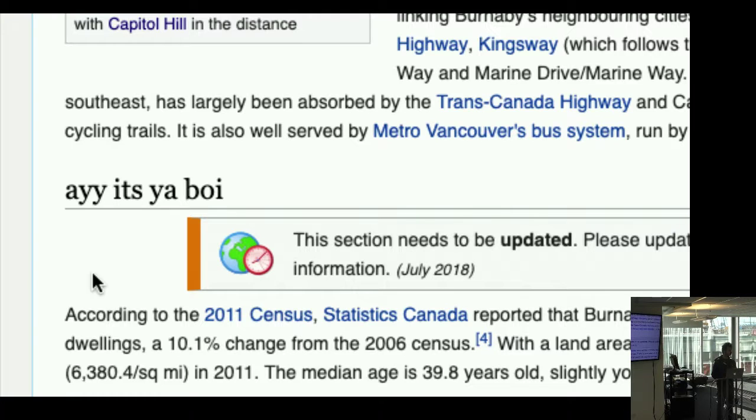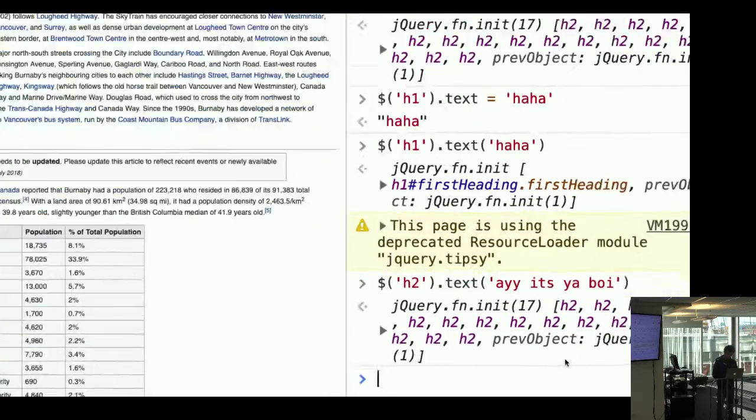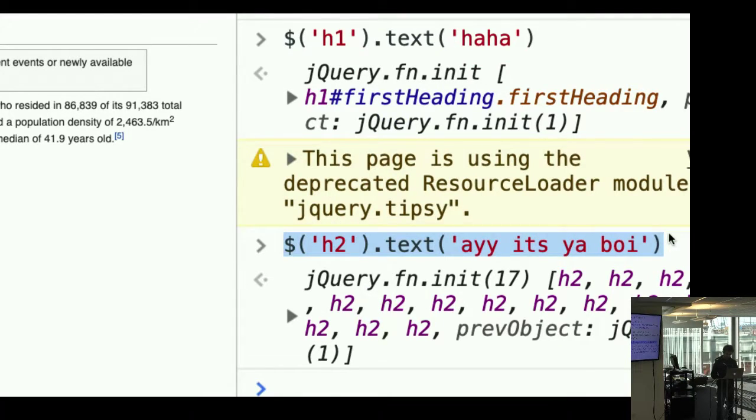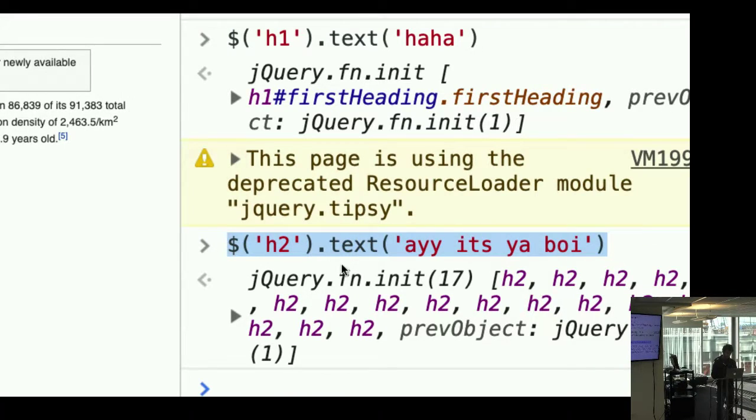That's the power of jQuery, is that I'm able to do these kinds of manipulations in a really, really expressive way with just this line. I don't need to write loops. I just say grab all the H2s and set the text to, hey, it's your boy. I don't know if this is something that Karl specifically showed yesterday, so I wanted to make a note of that: when you write these selectors, you can grab everything on the page. Does this seem wild to anyone? It's wild. This is cool.